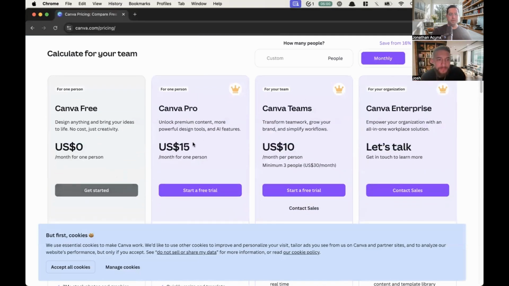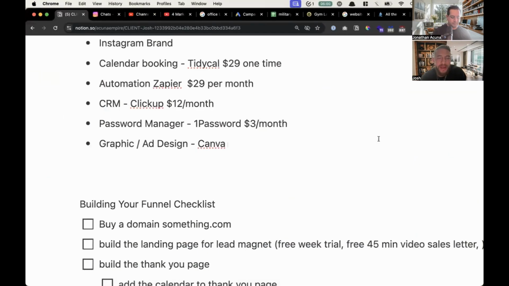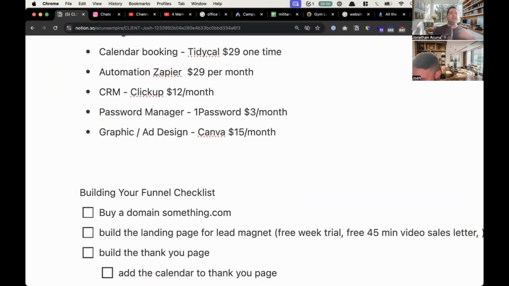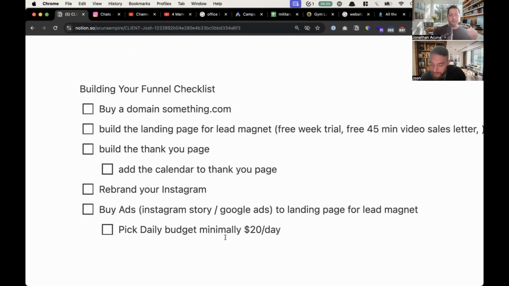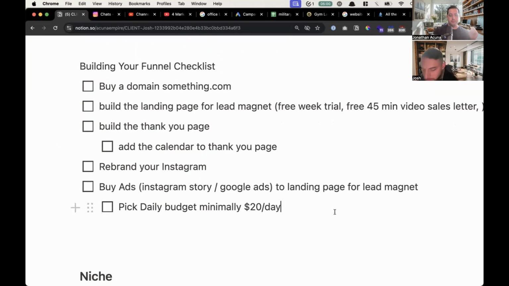Monthly, okay, $15. With Canva, you're going to create all your images, the ads, the graphics, super easy. So you'll design it in Canva and you run an ad for it.